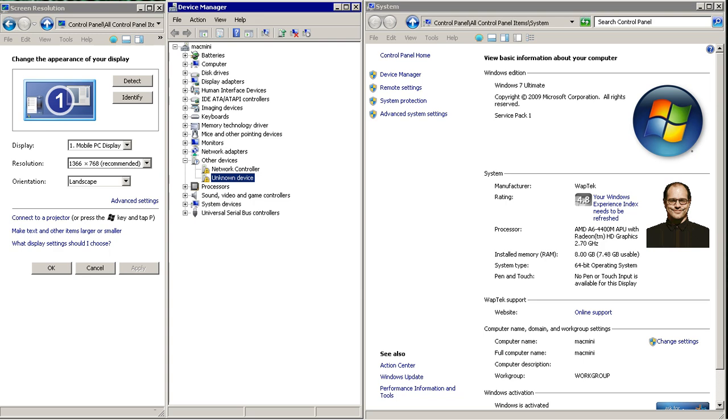I'm using a 64-bit operating system because that gives me access to most of the hardware. Windows 7 does have some limits that are irrational, but it is working well, and I have 8 gig of RAM, a little over half of it is being used for the video card and other ancillary things. Online support, blah, blah, blah, change settings. I have it listed as Mac Mini on a workgroup. I use workgroup as the default because that means I can take this laptop and plug it into the default that everybody else uses.